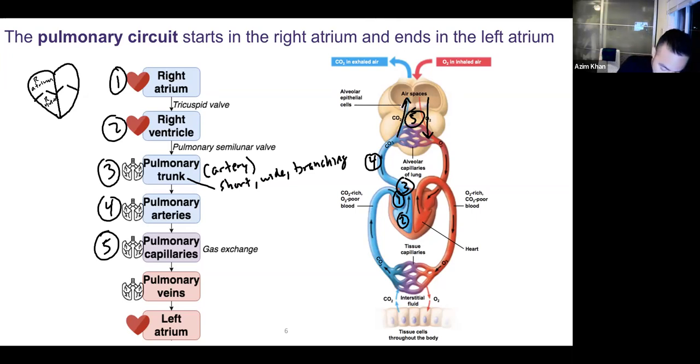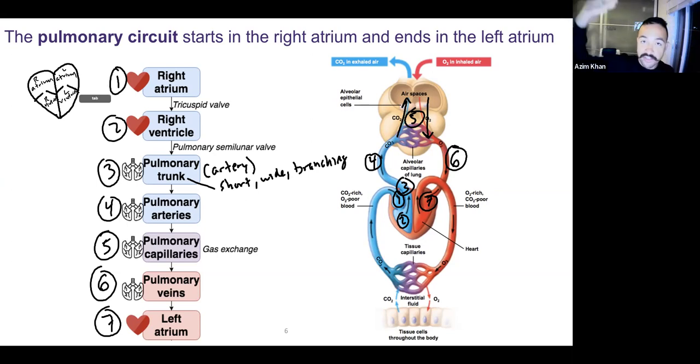We take that oxygenated blood and bring it back towards the heart. Remember, the term for a blood vessel that's coming back to the heart is a vein. So there are pulmonary veins returning blood to the heart. And then we end at the left atrium. On our drawing at the top here, there's a left atrium, and then there's also a left ventricle. So there are 4 chambers of the heart: right atrium, right ventricle, left atrium, left ventricle, separated by that septum.